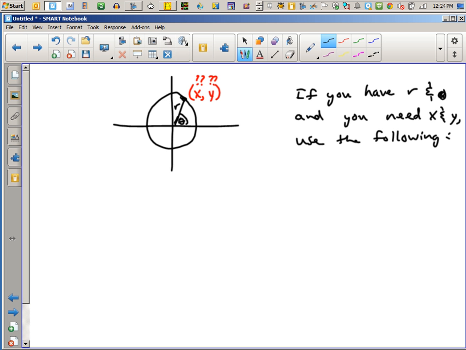Now keep in mind what you're trying to do. This is not complicated. You've got x here and y here. In other words, you're looking for adjacent and opposite. And you know hypotenuse and the angles. So probably the best choices here are cosine and sine. Okay, so basically we can write down the fact that cos theta is x over r. Nothing wrong with that statement. That's just SOHCAHTOA's cos statement.